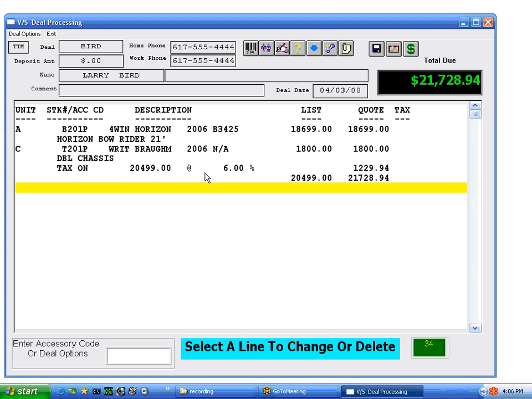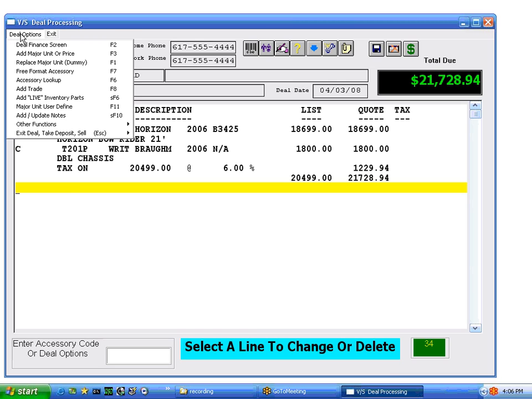So now he says, okay, well, what do you got for motors? Now I could have grabbed the other one first if I wanted to, but now we're going to go over here, add new major unit. Now we're going to go over all these buttons, but sometimes over here is a little bit easier to use. Everything is listed right here. What do you want to do? I want to add another major unit. I want to go out there. I want to find a motor. What do I got for outboard motors?